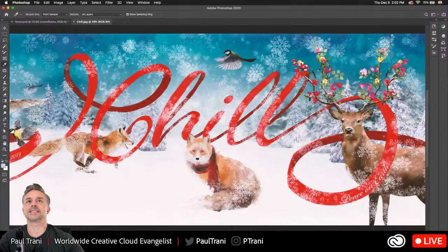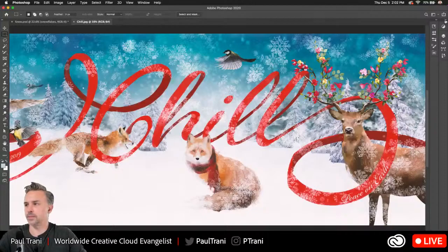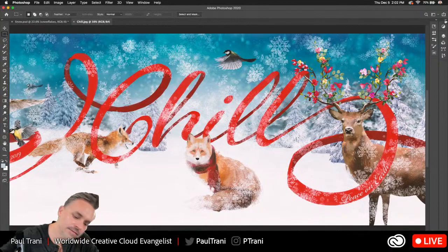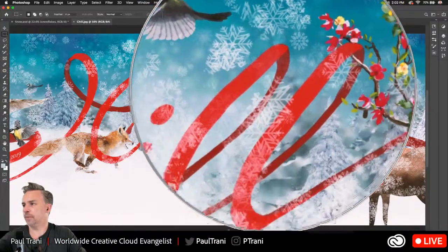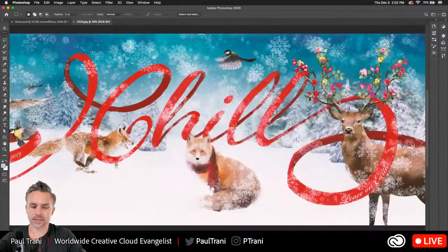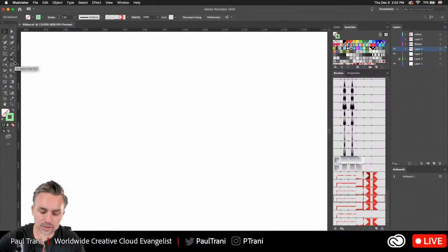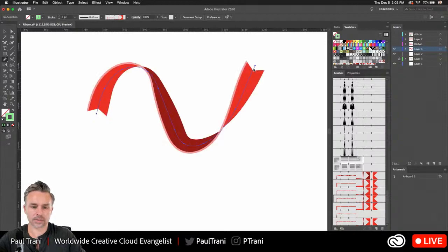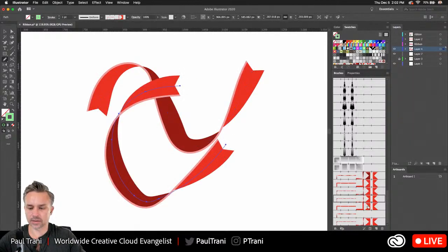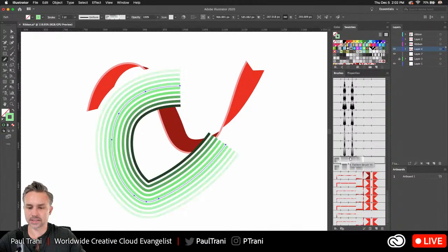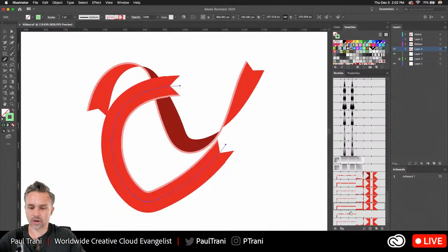So let's get into this. Cool. Fantastic. You can see kind of what I have going on here, and this is just one example. I want to show you all the different examples I have of brushes, because right in here I decided to use a fun little scatter brush for these snowflakes, right? But also I want to talk about brushes in Illustrator as well. And I showed this yesterday on the Illustrator channel, how you can easily make brushes, and not only that, kind of switch them up. This is the power of Illustrator, the fact that I can change these into anything that I want, right?